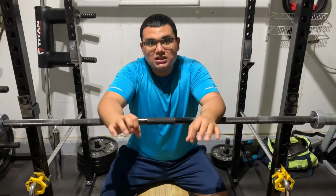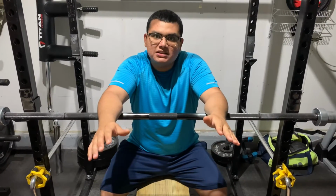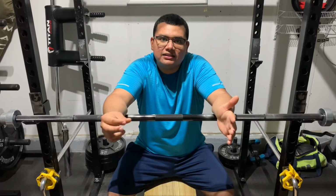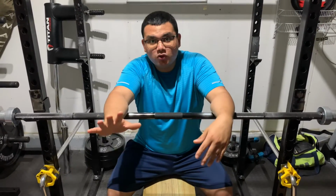Now, the same idea comes here. Now, here's the thing about hook grip. It's going to hurt like crazy. And it just sort of happens. Eventually, you're going to gain calluses on your thumbs, and you will stop feeling it. Personally, I think it just goes away because of the calluses. Some people think it's nerve damage. It's not. So, how to perform hook grip?